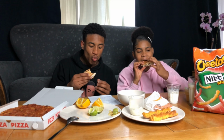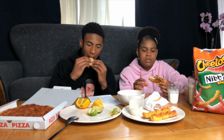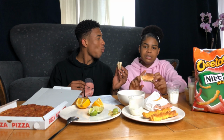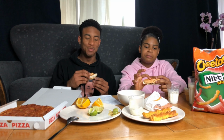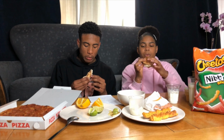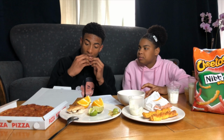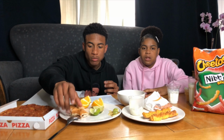I like it. It's good. I'm gonna eat this from now on. It's really good. I don't know what this one is, but this one's really good. I'm gonna eat it all. It got really good taste. I like it, but I'm not gonna eat it because we got more stuff. I'm gonna give this one an 8. Yeah, me too. 8. It's really good.